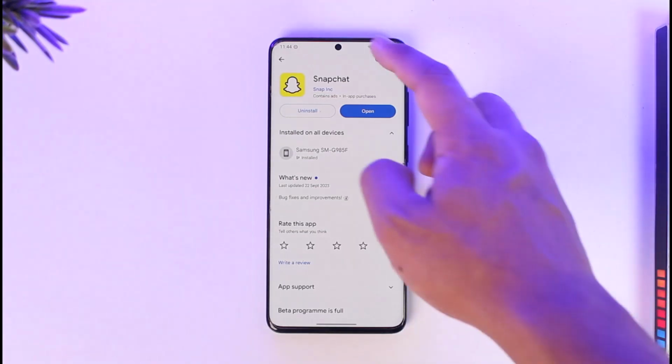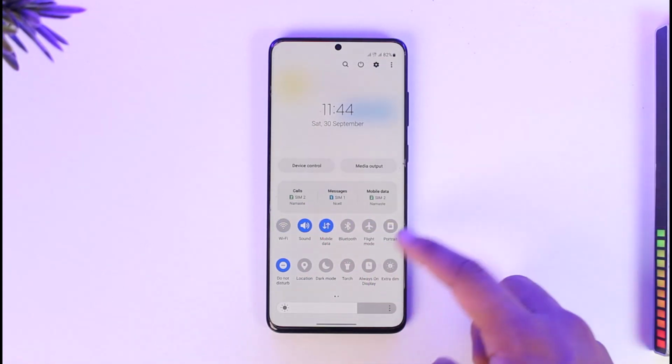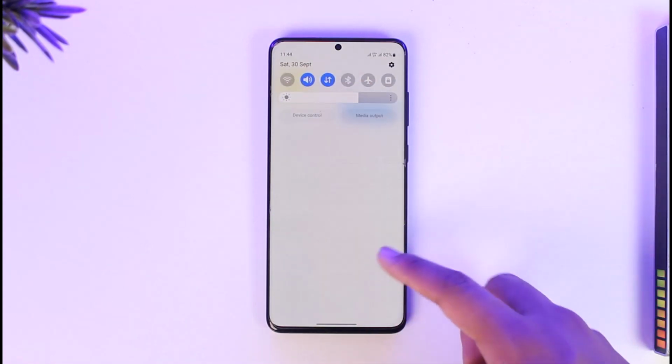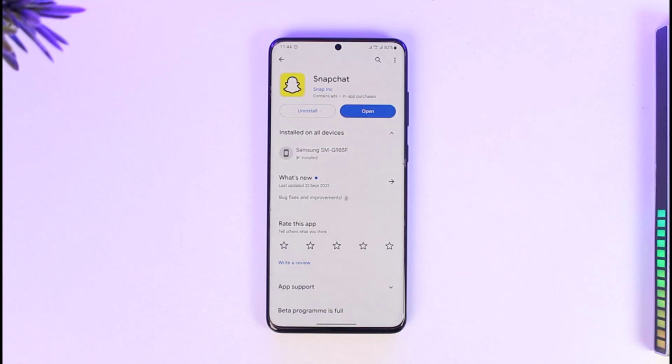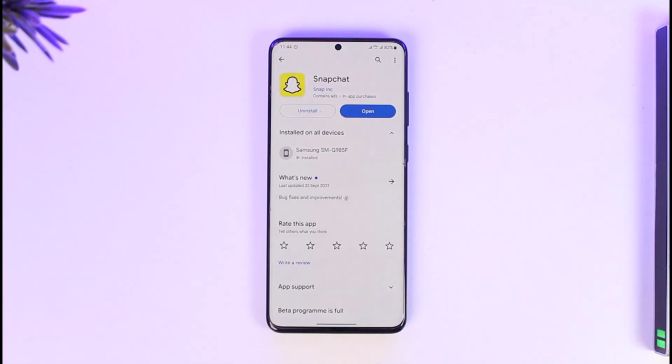The easiest way to do that is to try switching from Wi-Fi to your mobile data, your cellular connection. If you have a VPN, you can also use a VPN network that is going to change the IP address coming from your router. After that, you can just open the Snapchat application here. Once you open the Snapchat app, you will be able to log in this time.